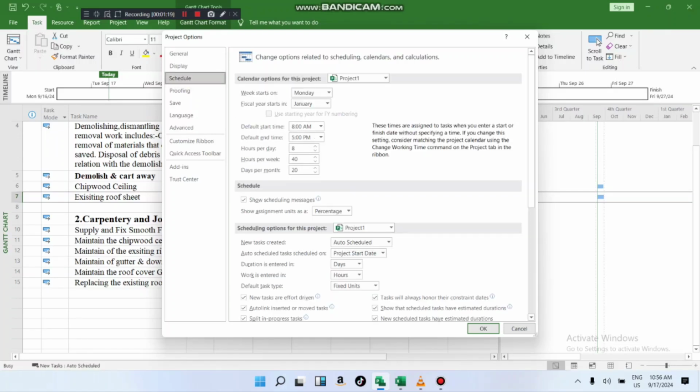Or stick here, week start on. If I said Monday, immediately according to the calendar he will start arranging. So I choose Monday, and then it starts counting from Monday, from yesterday actually, because the week starts from the Monday. If I said Tuesday, we started working on Tuesday, he will start counting from the Tuesday.